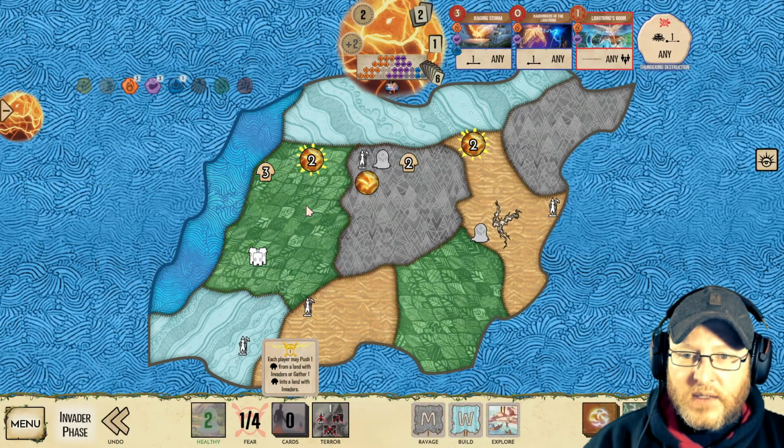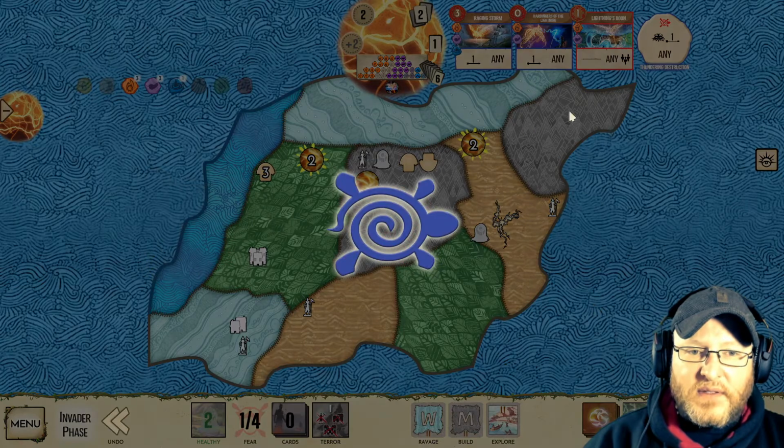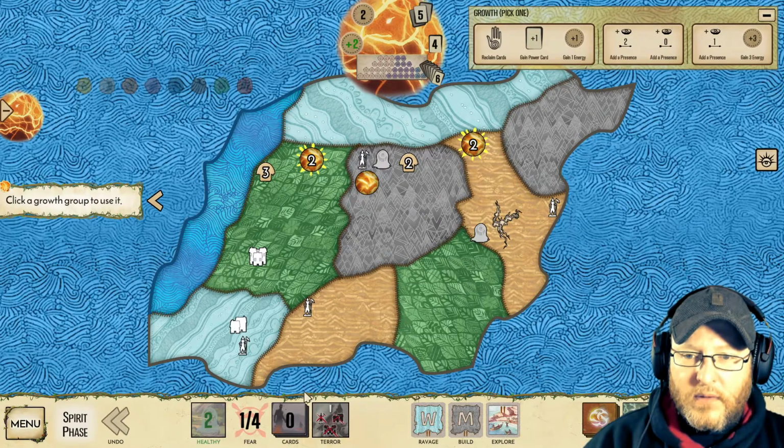this into the coast. A mountain ravage there, that's cleared that land. Wetland build just down here. And yeah, we've saved ourselves an explore to worry about. Which is pretty nice. Okay. So we are 3 fear away from Terror level 2.